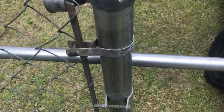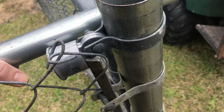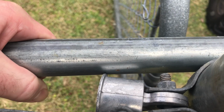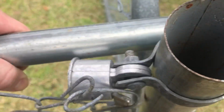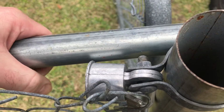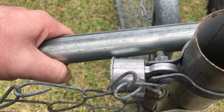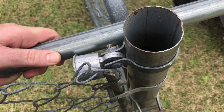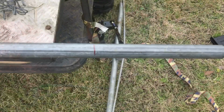And so what I'm going to do is I'm going to mark the pole a little bit past where it's going to fit in there. And at that point I'll pull the post back a little bit, pop it into place, and that'll put the pressure back on the fence and not the pole. I'm going to mark it a little bit farther, kind of over this area. That way I can have the nice pressure.